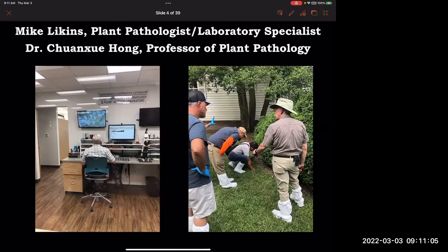Dave Stull is our IPM technician. He's responsible for plant health care throughout the historic area and really throughout all the properties. Boxwood blight has become a big part of his responsibility — after July last year, it was a hundred percent focus on treatment and prevention of boxwood blight. But he does a lot more than that as well. He trains our staff, manages invasives, and so much more. That's the team.